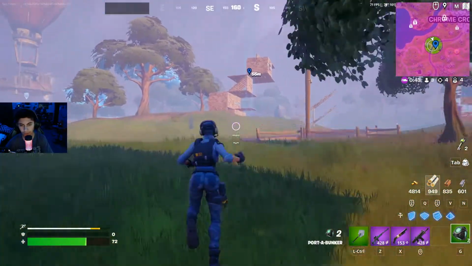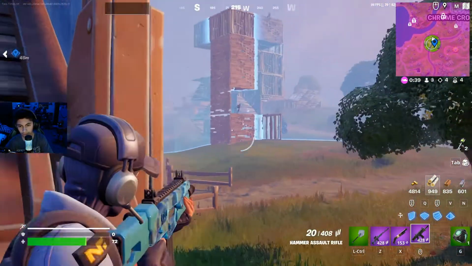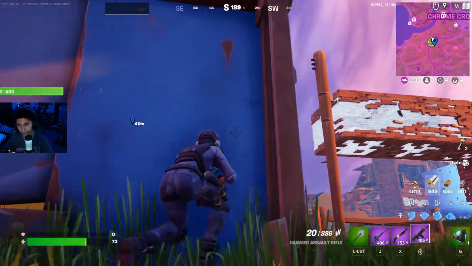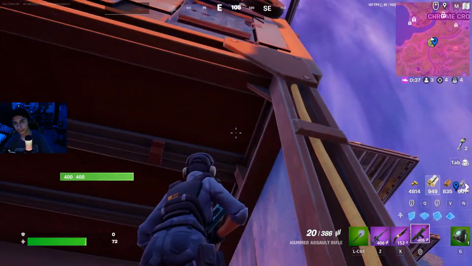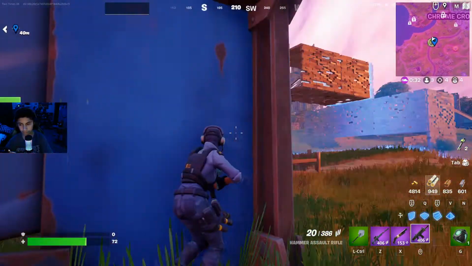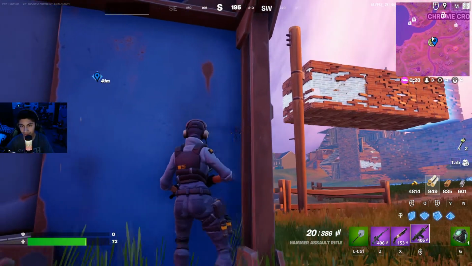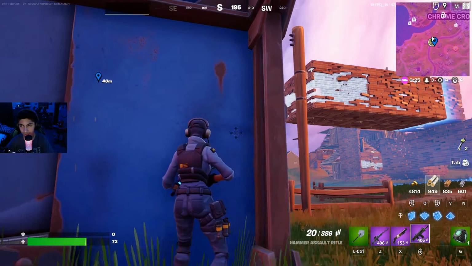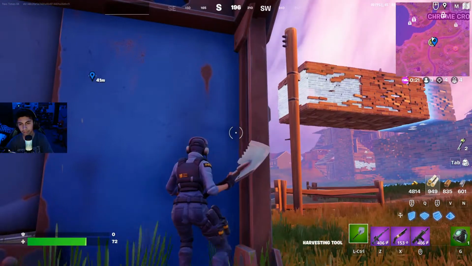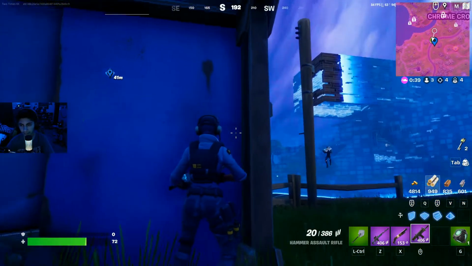Oh, gosh, guys, we gotta throw this right here. There we go. Come on, bro. There's no way I can get up to this. No way. It's gonna take too long for me to shoot him down, guys. I have so much mats I just want to build. Oh, gosh, guys. This is bad. Do I use my last... Yo, circle's moving towards me, guys. Oh, my gosh.